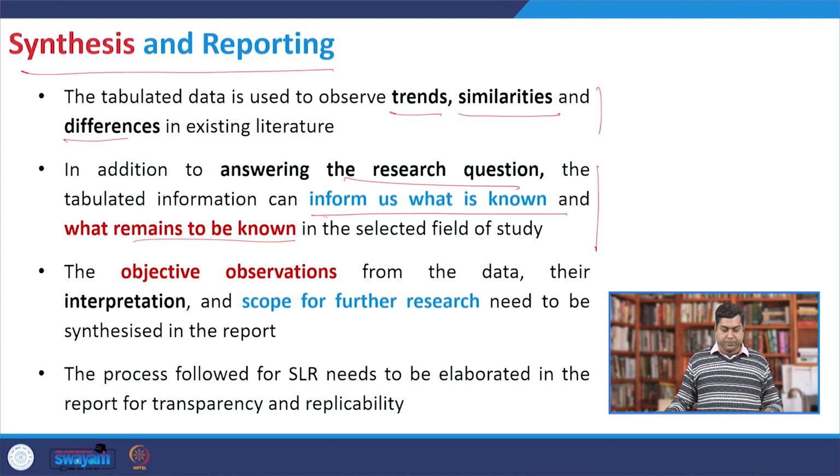The objective observations from the data, their interpretation and scope of further research need to be synthesized in this as well. As I already mentioned, it is not only about the methods or the objective; even the findings can tell you something, showing a trend, that there is some sort of increase in, say, online shopping activity post COVID, or some kind of enhanced use of digital platforms for education.